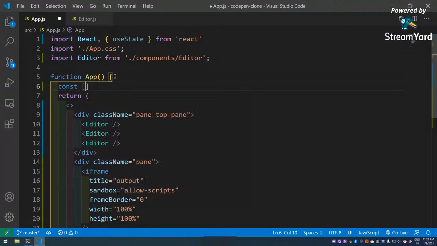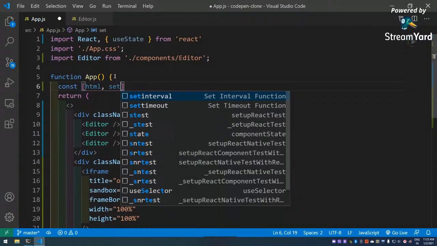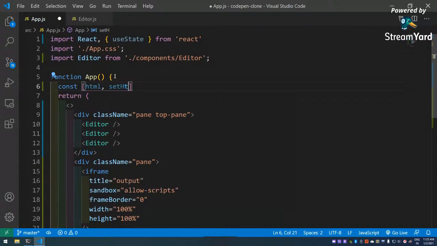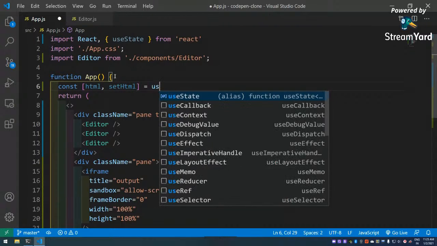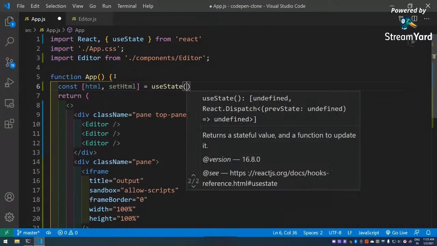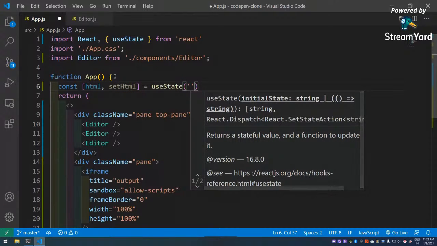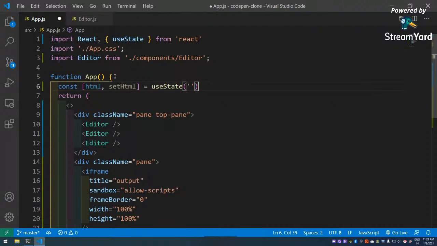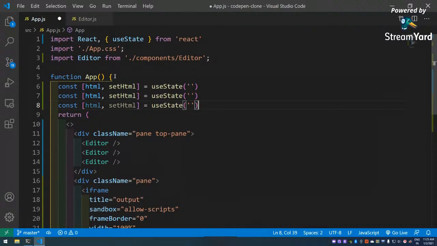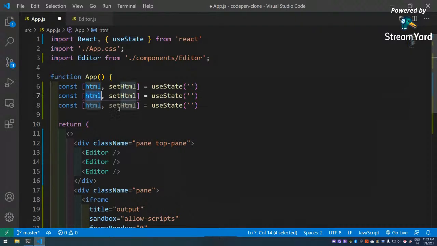const html, setHtml equal to useState. It will be an empty string. Okay, then this one will be for css.